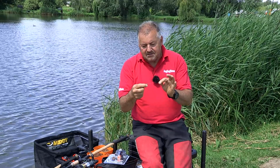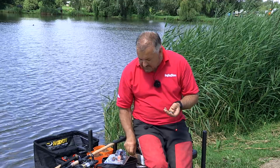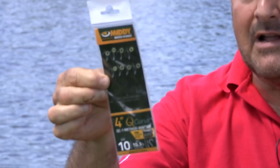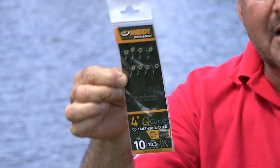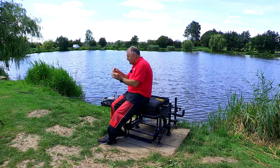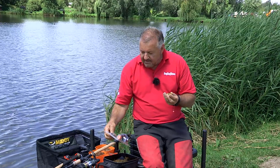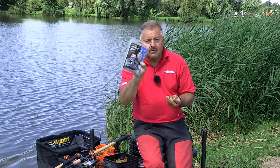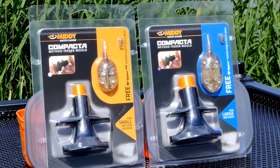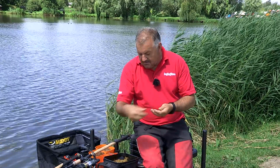The bead just attaches the hook length, and for hook lengths I tend to go for, again, these are pre-tied, they come like that, these are size 10, they're absolutely perfect, they don't let you down, they're always the same length, and it's a damn sight easier than trying to tie them yourself. So the other thing is, how do you use the Middy compactor? I'll show you that, but before we get there, with Middy's compactor system, you get the bead, the feeder and the method mould all thrown in, so money saver there, and they work perfectly.